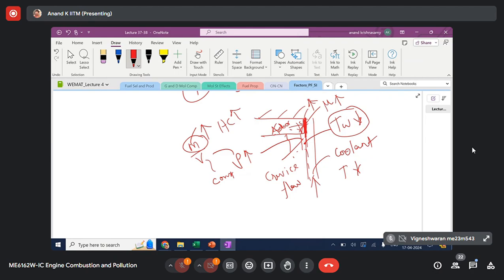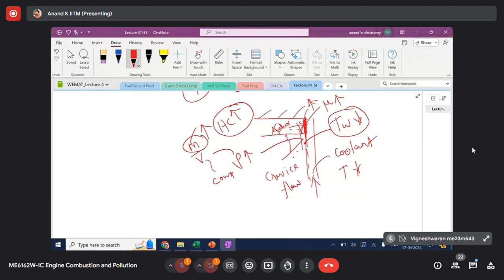So now you could see these effects, the cumulative effect of all these processes. One is increased crevice flow, increased crevice mass, oil is thick, solubility is high. What will be its overall contribution with lower coolant temperature? SC will be high. So this is the effect of circulating coolant at lower temperature. SC is going to be high because of all this mechanism. Partial oxidation is what is causing SC. That may also result in high CO.